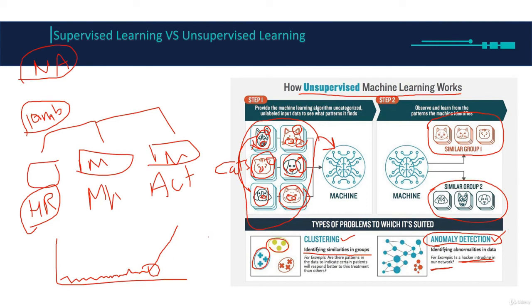Anomaly detection means abnormalities in the data, something weird just happened. In the next video we're going to see some real examples in unsupervised learning. All you have to know right now is that if there is no label in my data and I have no idea what this data is all about, I'm going to use unsupervised machine learning algorithms to group these data, classify or cluster them for me, and then later on I'll go and check each cluster and see according to which pattern the algorithms clustered these data for me.